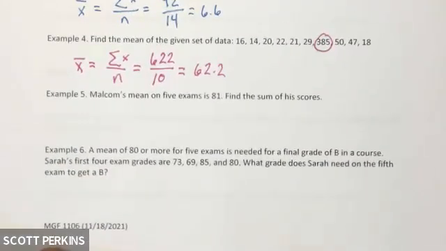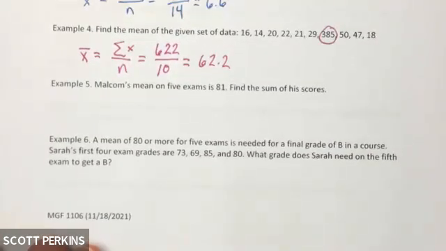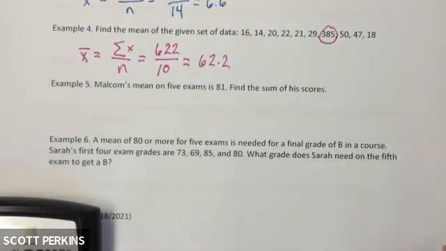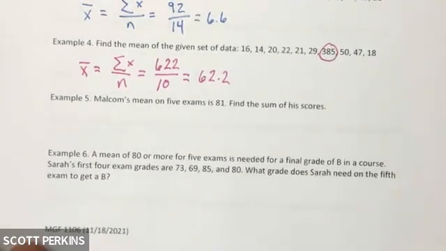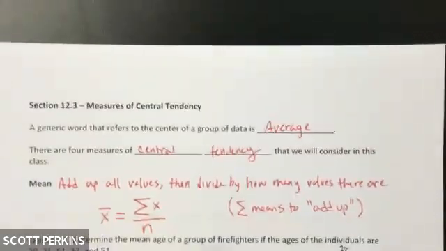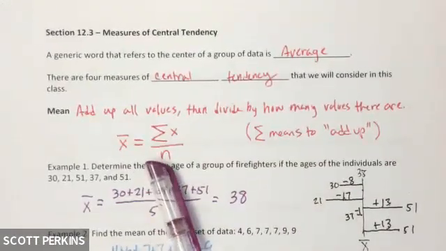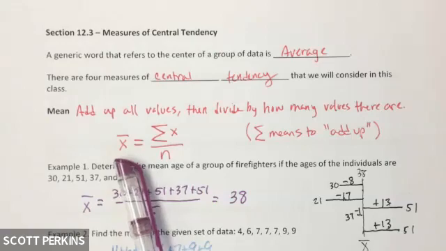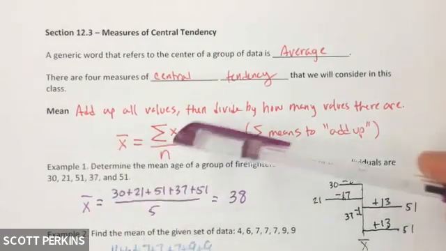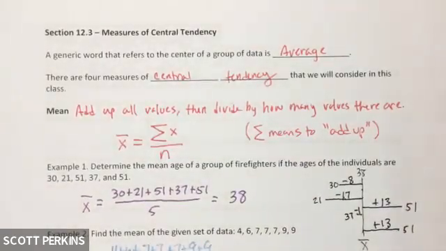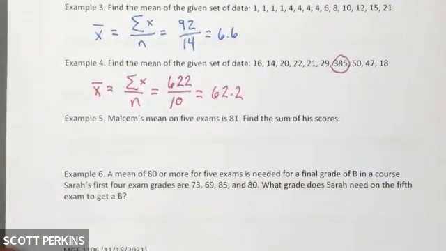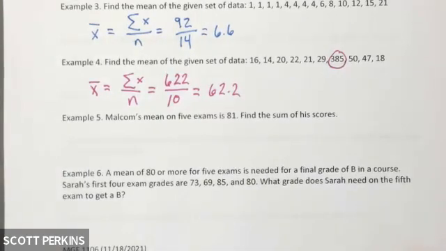Okay, something a little bit different. I am going to ask you to do something like this on the test. So if you have a question, this would be a great question. This is example 5. Now, I'm going to give you 30 or 45 seconds to see if you can make heads or tails of this. And so I'm going to give you a little hint. Here's the formula for the mean. It says that the mean is equal to the sum of the values divided by n. There's 3 things that we have right there. And so in example 5, it says that Malcolm's mean on 5 exams is 81. Can you figure out what the sum is?